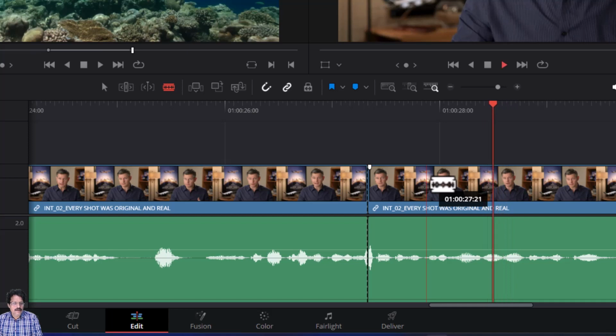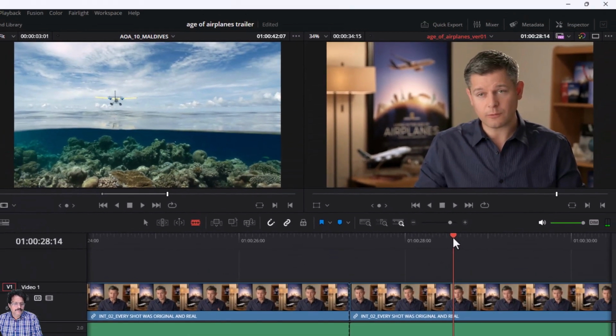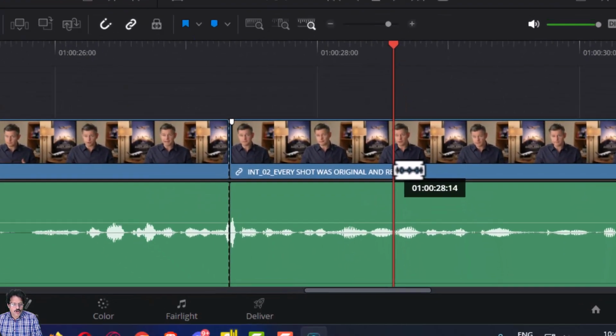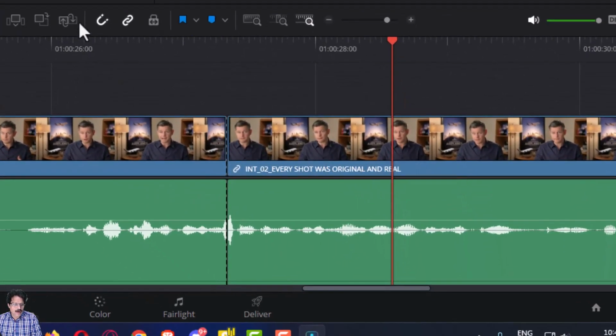So somewhere here, he is saying "or it didn't make the" before, and I want this to cut. So I will move the arrow back. "Longer, or it didn't make." The "or" starts somewhere from this point, that is at 28 seconds 14 frames. I am going to bring my blade tool, and with snap on I will cut it.